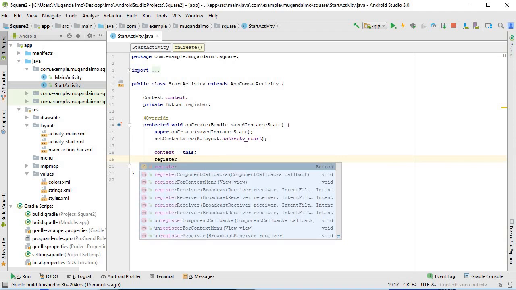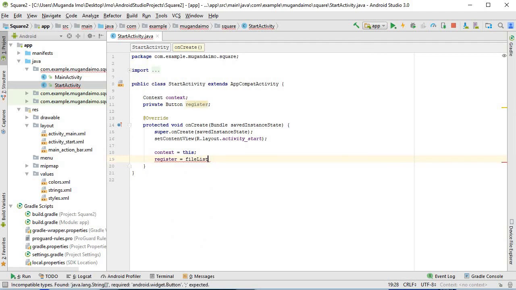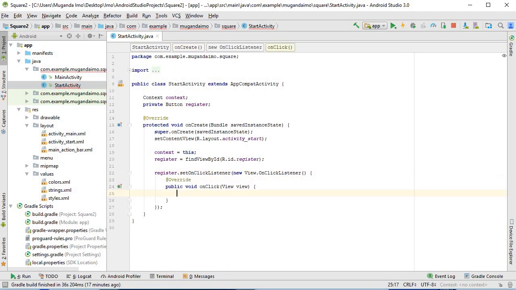And register is equal to findViewById R.id.register. And finally, register.setOnClickListener, and all we want this button to do is to start an activity which we haven't created yet. So pass in the context and Register.class. Yes, that's it. That is all we need.